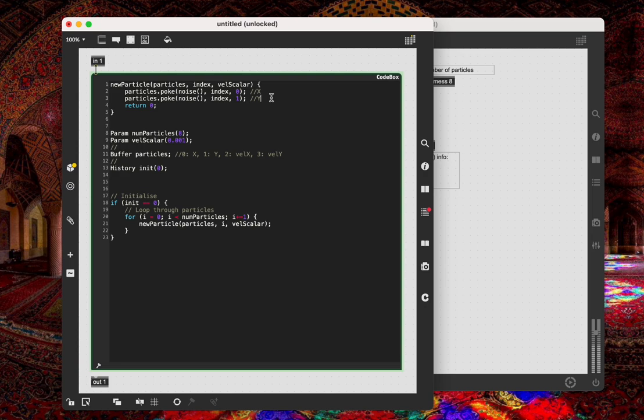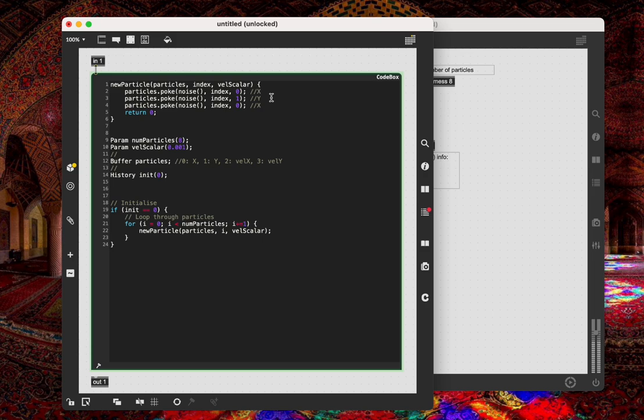Now we want to do the same thing with the velocity. We want a random velocity. And for velocity, you have two values. And again, I don't want to explain all of this because it'll take a lot of time. But basically, this is the direction it moves in, and you need an x direction and a y direction. And so we're getting a value between -1 and 1 for the velocity of x. So that means that it could move, if it's negative, it would be moving to the left, and if it's positive, it would be moving to the right, if you imagine a grid.